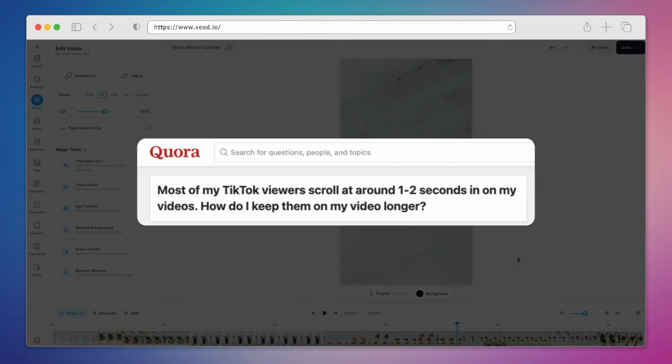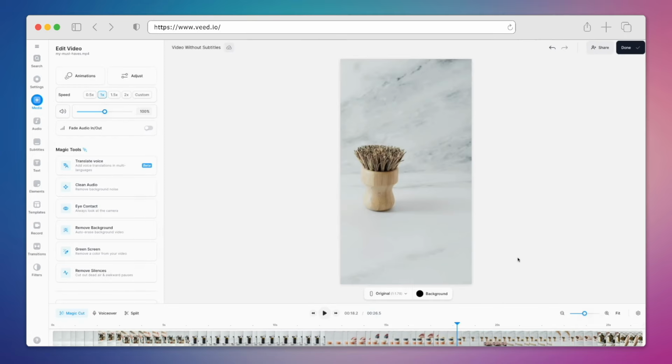Creators are starting to see that their audience is only waiting 1 to 2 seconds before deciding whether or not their content is worth watching. It just goes to show that we need to do everything we can to hold a viewer's attention. So let's add some subtitles along with other cool elements to this video using VEED.